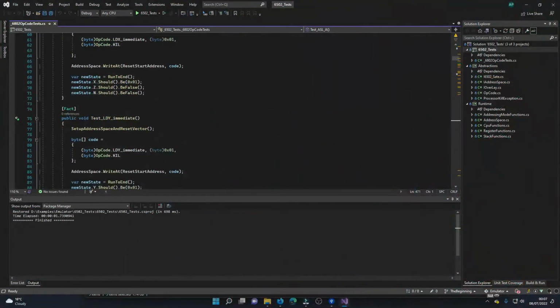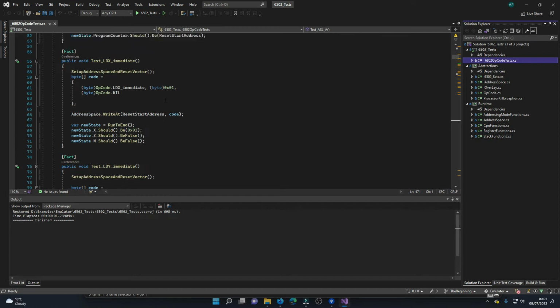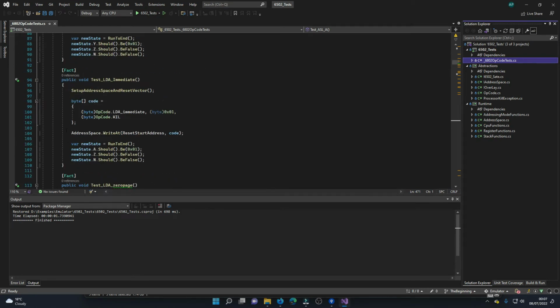But let's chip into what is hopefully a short journey into how I approached this and what the outcome was, and then we can have a look at it running some actual code. Okay, so we switched across to an early commit in the journey. You'll see I've got a few unit tests in here. The one we need to actually look at is LDA. This isn't exactly where we started, this is where I ended up with the tests.